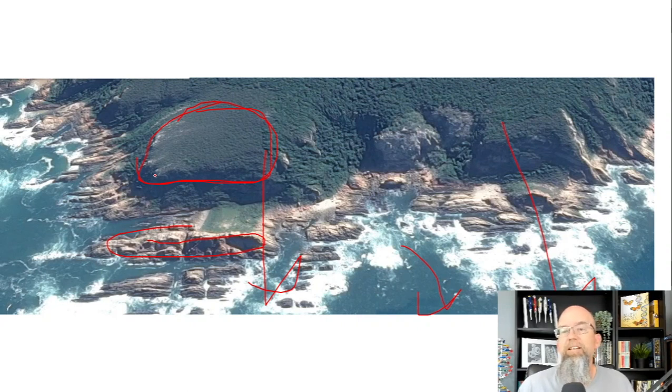So we've got this very interesting and challenging location for young earth creationists to explain, because they have to try to squeeze all of these events into a post-flood world, which means they have to be squeezed into the last 4,300 years. Despite suggestions to the contrary, this discovery should provide compelling reasons to believe that fossilization of footprints can happen without a global catastrophe. After all, there are human footprints found in numerous locations in the world that all young earth creationists recognize have been formed after a global flood. Hence, they must admit that fossils can be preserved in a local, non-global flood context.